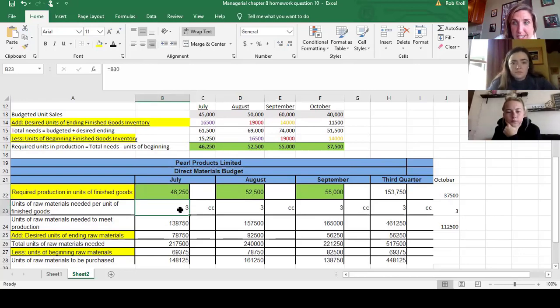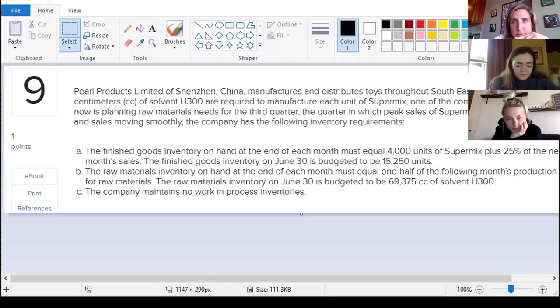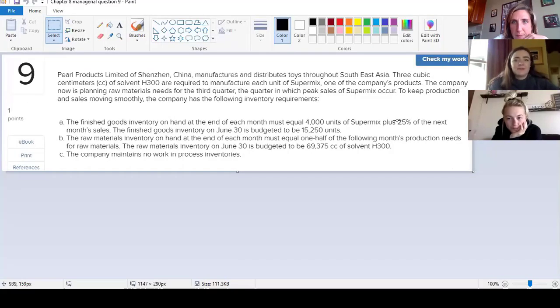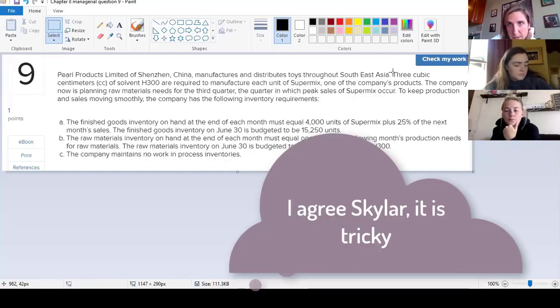This next box, here's what's tricky. I'm going to show you something, and I don't know if I can get over there to it or not. Can you see my paint picture here now? Yes. Okay. So on question 9, this is how it reads. This is the top part of it, okay? This is where you find the 3 that I typed in. And so it's hiding from students because it shows up as a word instead of as a number. So yours might say 2, yours might say 5, yours might say 6, but it's going to be the second sentence, the first word on question 9, okay?